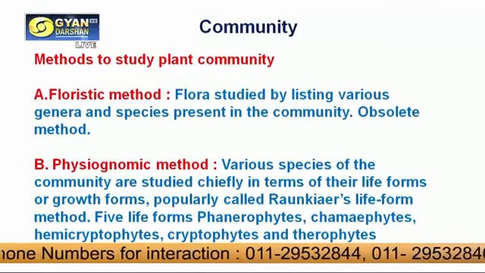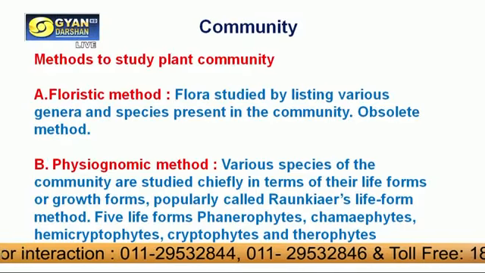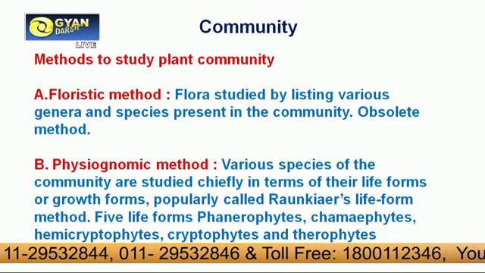But you can well understand that when you follow this method in a community, it is really cumbersome. Because in a community, you find so many genera and so many species, and enlisting them one by one by means of their morphological and floral characters is really tedious and time-consuming. So later on, for very large communities, this floristic method did not hold to be very sound.